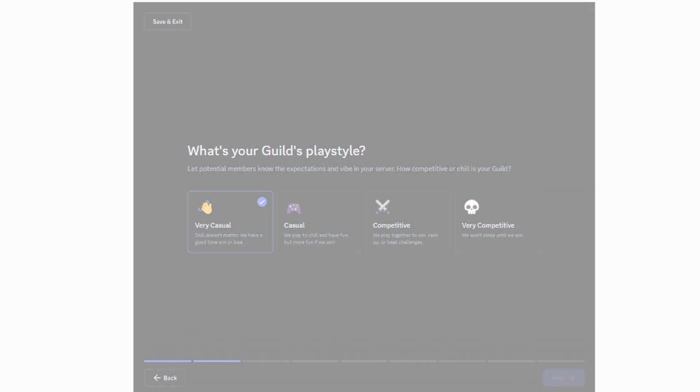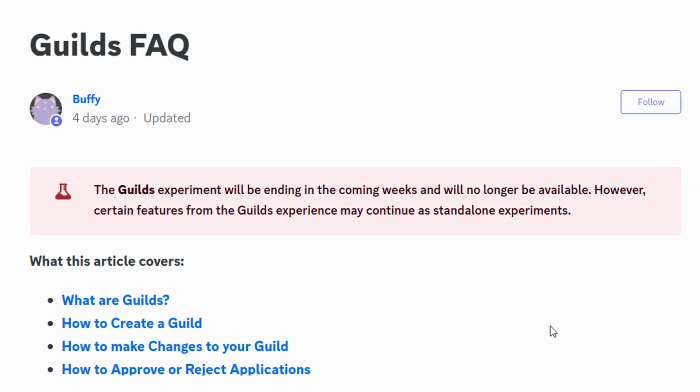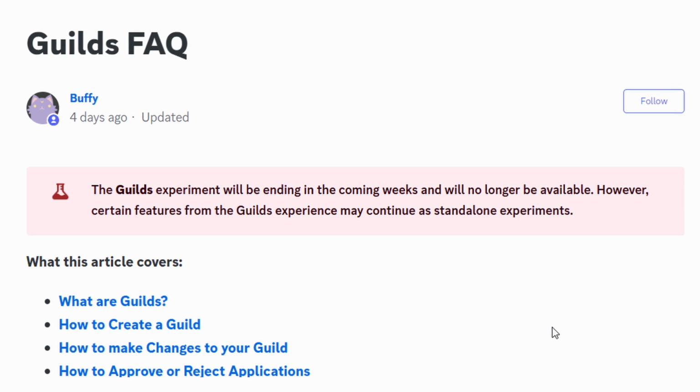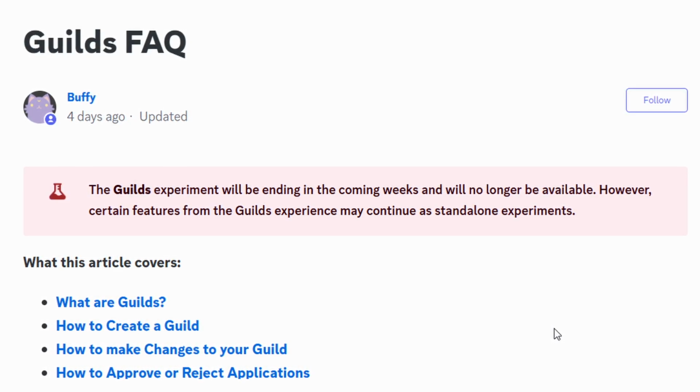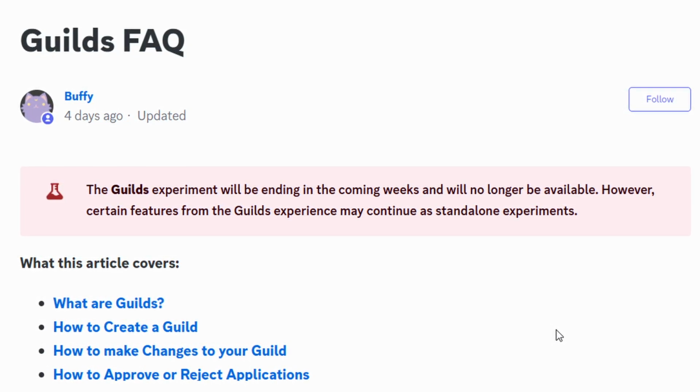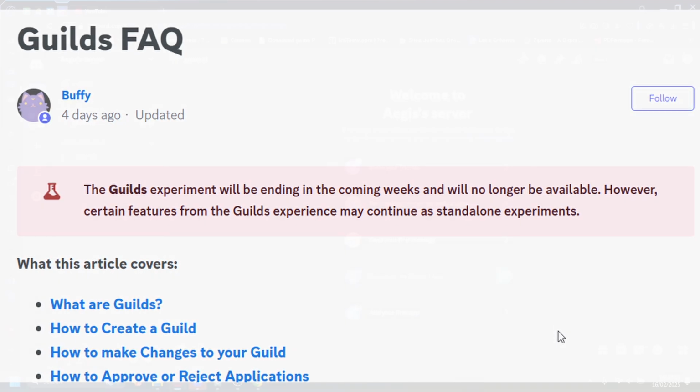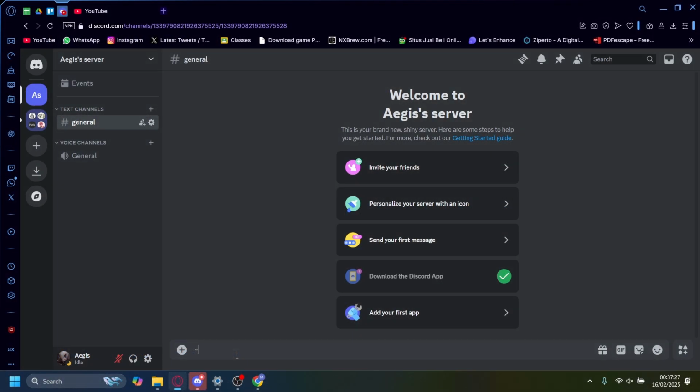And as far as I know, the Kilt program experiment will be ending soon as well. So the Kilt feature will be cut out of Discord, but I think some of the features will stay either way. There are some aspects of Kilt that are going to be staying, but just the Kilt itself is not staying.